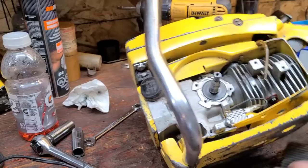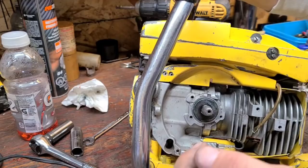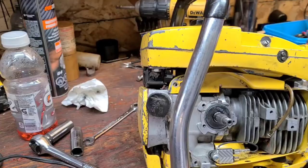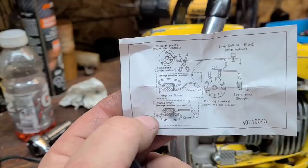So I put a spacer. It's just a piece of pipe and a longer screw. And then I cut the wire shorter and soldered it here. So according to the instructions, this is your ground. Okay. Now this one appears to go to the coil.